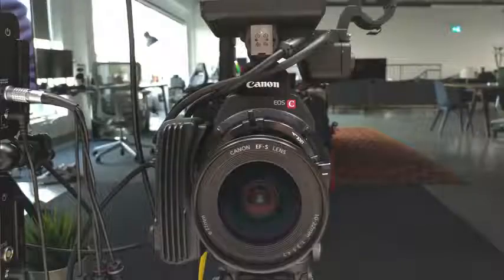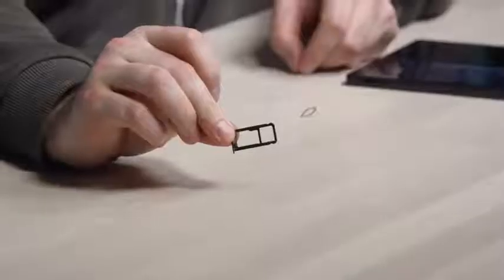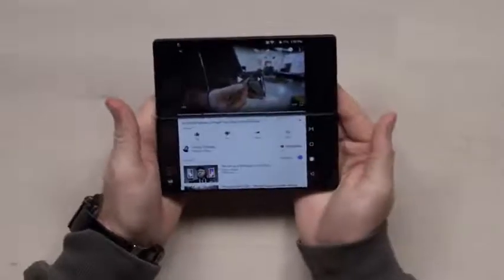Our wonderful model here with the vibrant green SIM tray, micro SD capabilities as well. So it's coming out of 2 spots. One speaker grill on the bottom, and then one forward facing from the earpiece. People can't spy on you. Oh, I've heard of this. Okay. I'm glad it's not just a single spot that it fires from. If you potentially cover that up a little bit or you're holding it like this, you might not be able to discern as much as when you have audio firing at you, even if it's only to a certain degree.